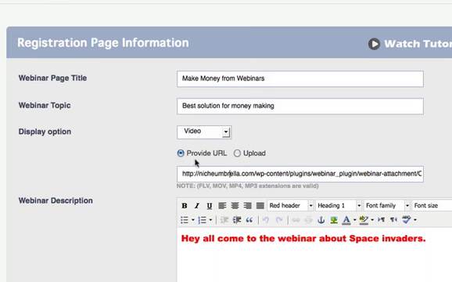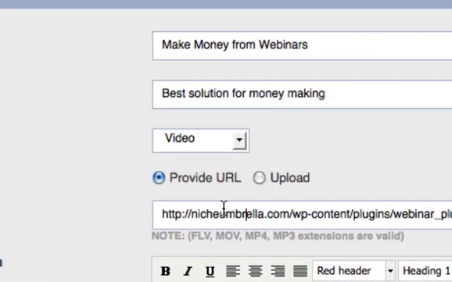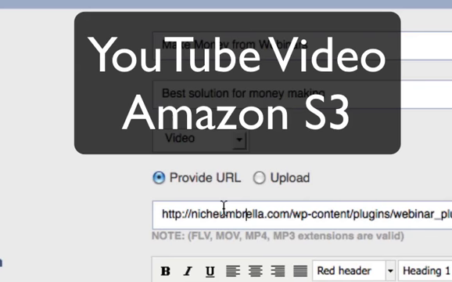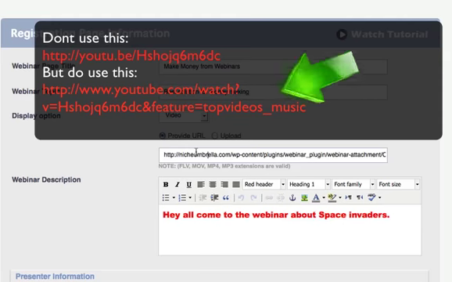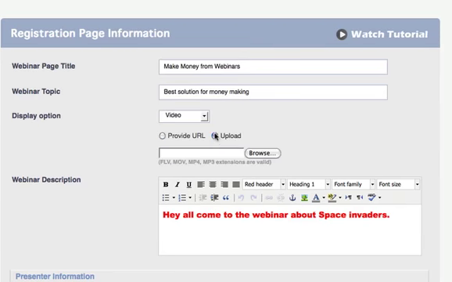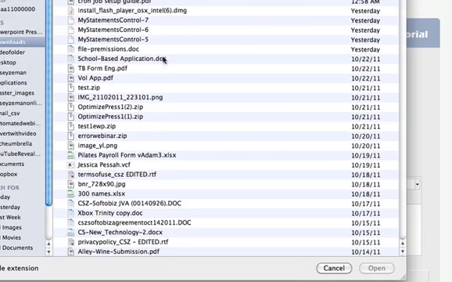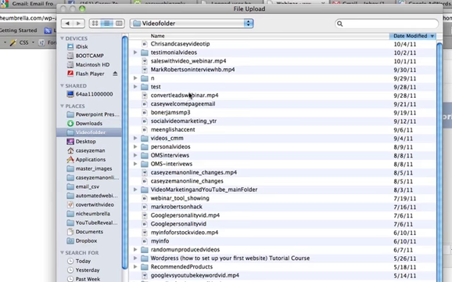The video, now, there's two things you can do. You can either upload a URL, all right? Now the URL should be either a YouTube video or an Amazon S3 video. And if you're using YouTube, make sure you do not use the shorthand version of YouTube, the embed version. Use the long YouTube URL that you find in the URL above, all right? Or what you can do is simply click upload, browse your computer, and actually choose a video that you want to upload.